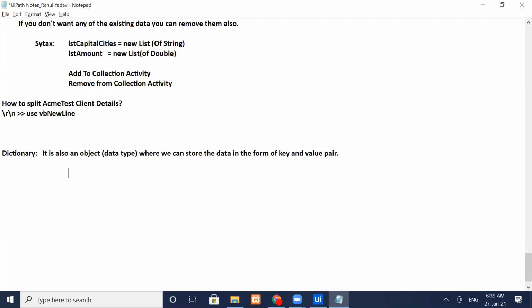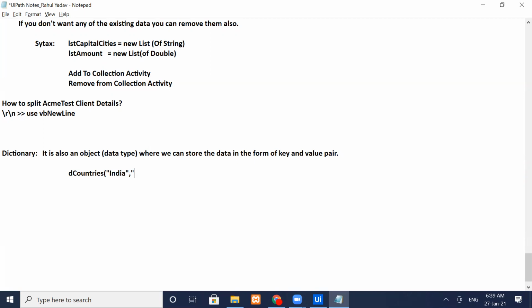So as usual, we can create one dictionary like dCountries, dictionary countries, and this is the variable name, and we can assign values like key. So key is basically maybe India is one key.